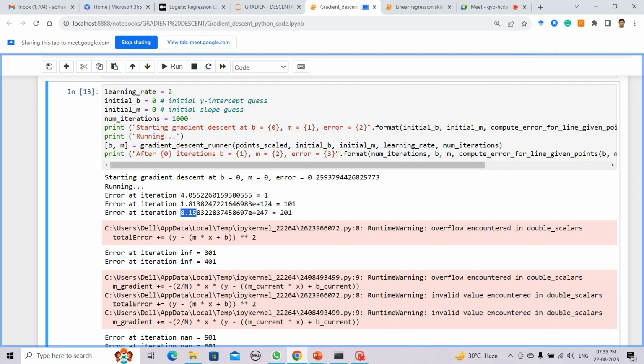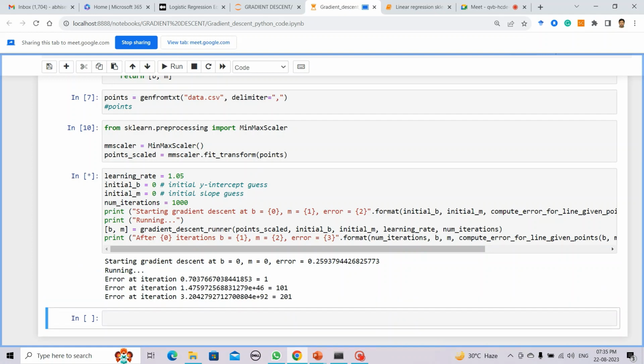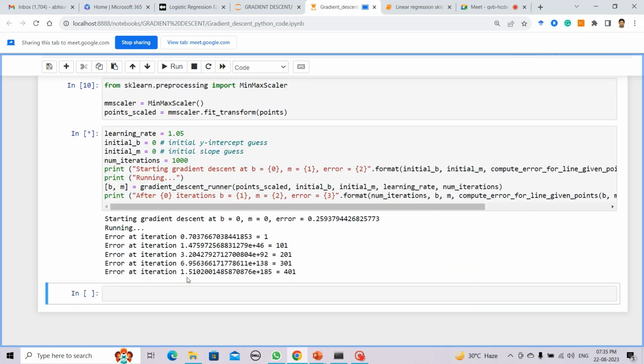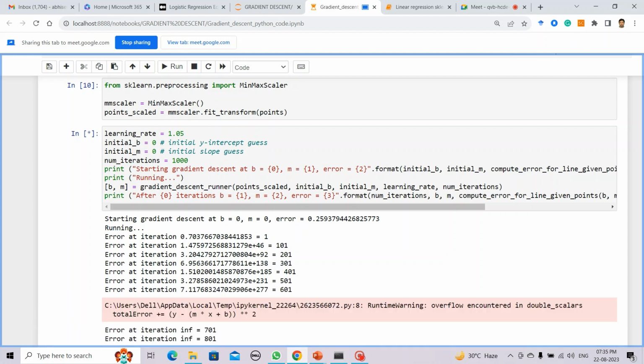It will never reach. Even instead of 2, if it is 1.05, I'm just checking. I don't know what will happen. Let's see. Yeah. You see, the error is not at all decreasing or increasing, you can say. It's basically oscillating within some particular range.